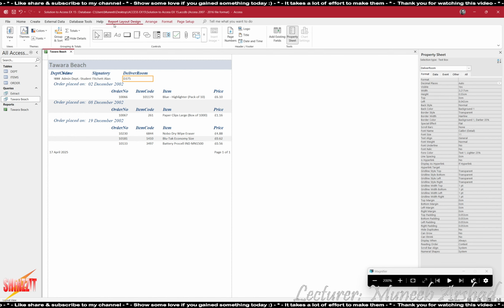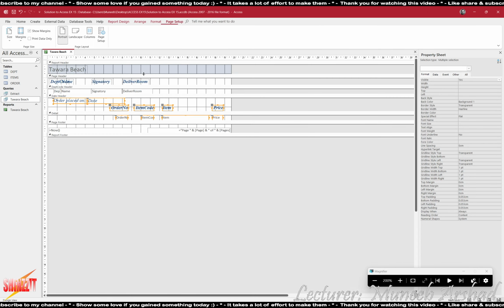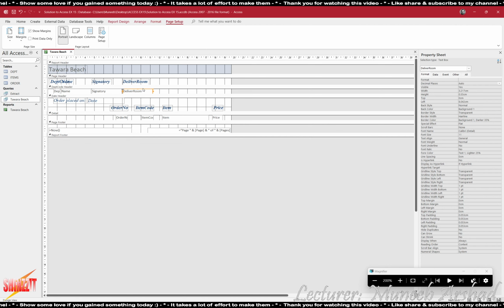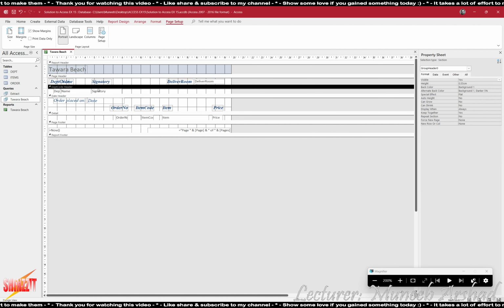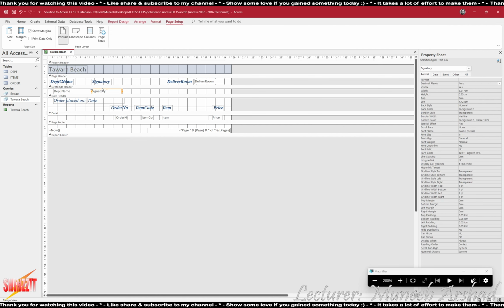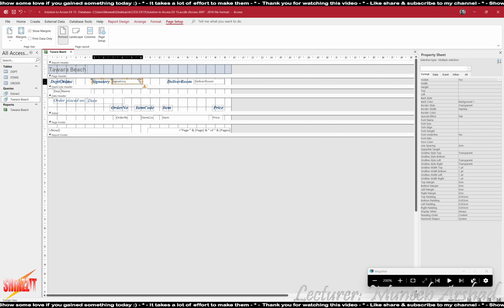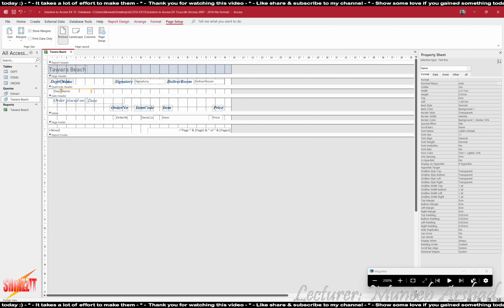Okay, then come the upper section. Deliver room needs to be right in front of the deliver room. Shift it to this side. Signatory in front of signatory. Then we have name.